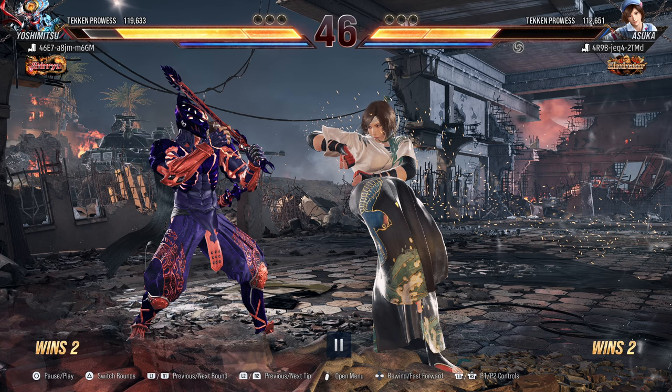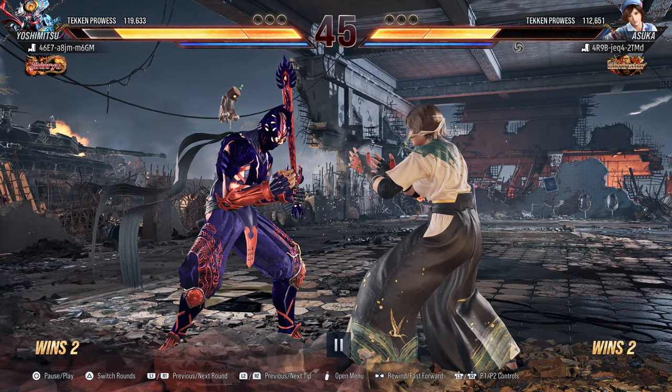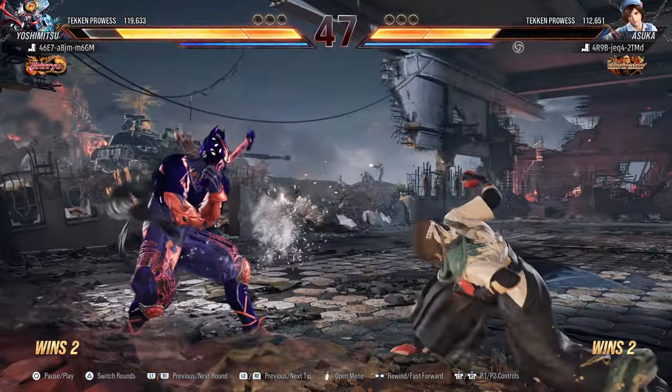So she ended up whiffing. But he didn't use his opportunity to attack with a 1-1. That could have been the best choice, using a 1-1 right there. Instead, he goes for a down forward 2. Okay, he should have managed to block that, if that happens when she does that string. Let's see that one more time.